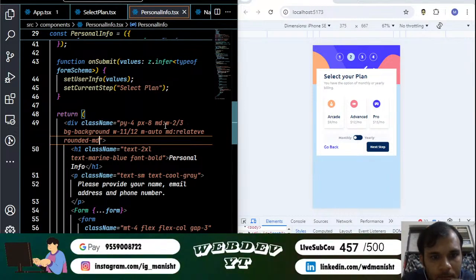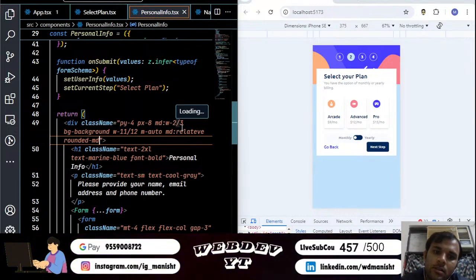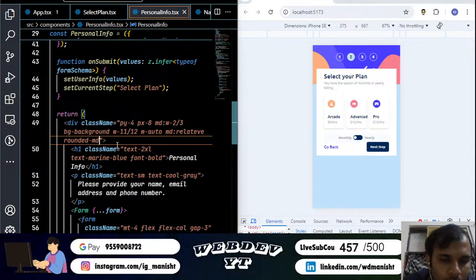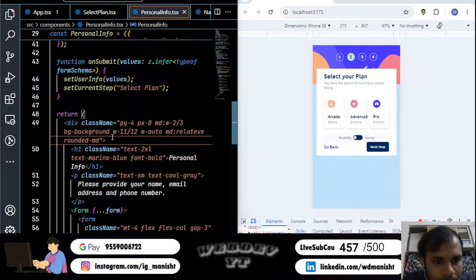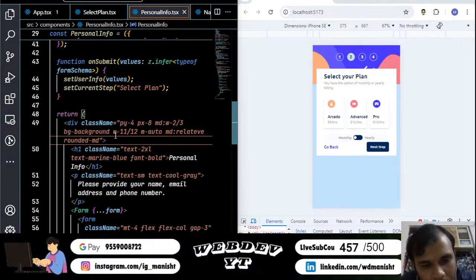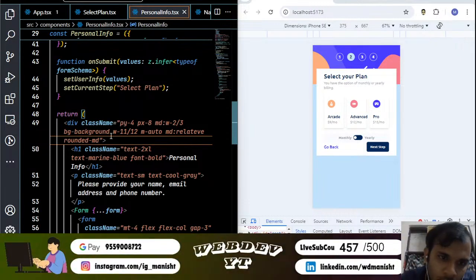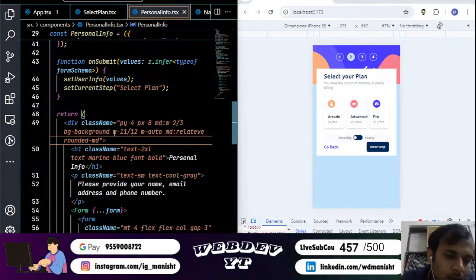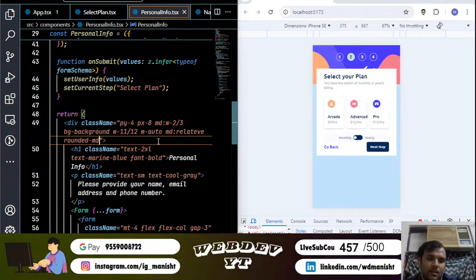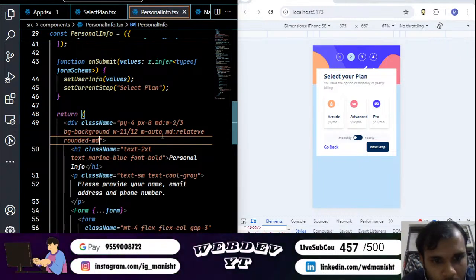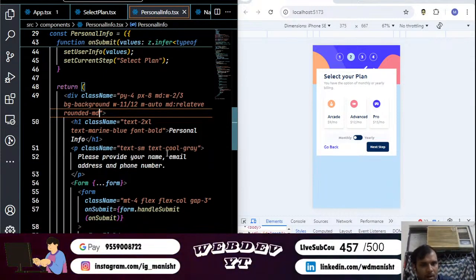Okay, for medium device screen size, which will be 2/3, I think it will be 66% of the entire width. Background will be white, and if we are on the mobile devices, then the width will be 11/12. I think it's 91%. Okay, then margin auto, md:relative, and rounded-md. Okay, fine.